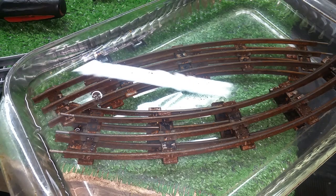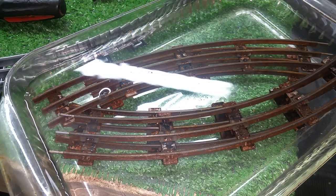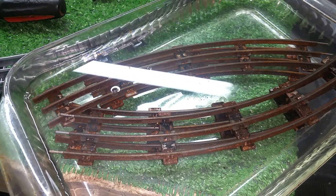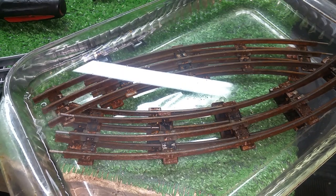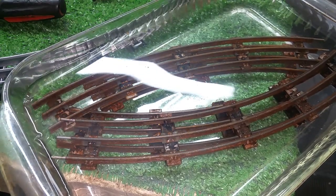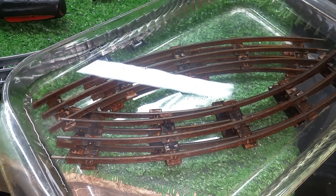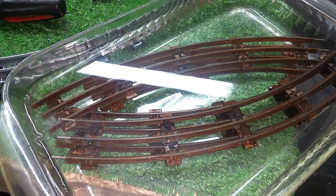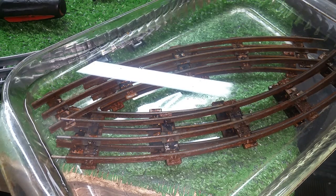It's still going to be discolored when it comes out of there, but it will have good electrical connection again, because all of the rust is gone, not only from the outside, but also from the inside. So it'll derust the holes the pins plug into. So all we do now is wait. Like I said, I'm going to give this a full 24 hours. It is currently 6 o'clock on Monday. So 6 o'clock on Tuesday, tomorrow, we will pull this out and see how we've done. If it needs to be derusted more, then we'll just drain the acid, refill it, and give it another day.